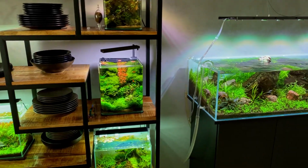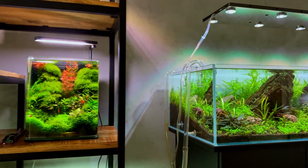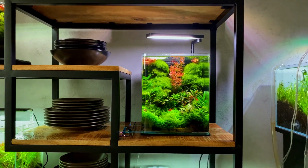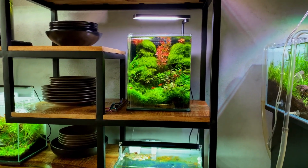But there was one problem though, because these shrimp are not your typical cherry shrimp that can survive in any water parameters and any temperature that you throw at them. These are some very sensitive shrimp that need special water parameters, so we had to make a few changes. The biggest change that I had to make was actually the water itself, because all my aquariums are just running on simple tap water, straight from the tap without any additives, no dechlorinator, nothing, super simple. But these shrimp actually need reverse osmosis water.